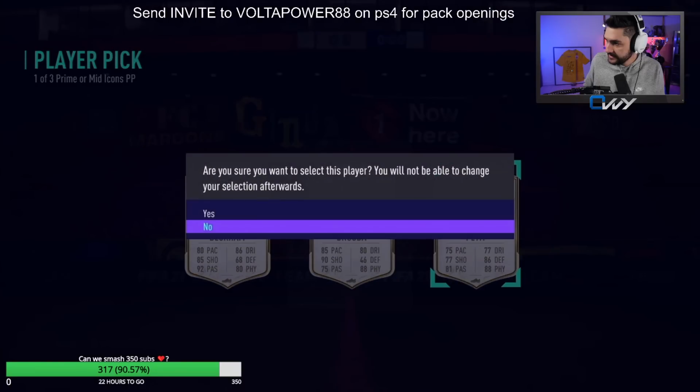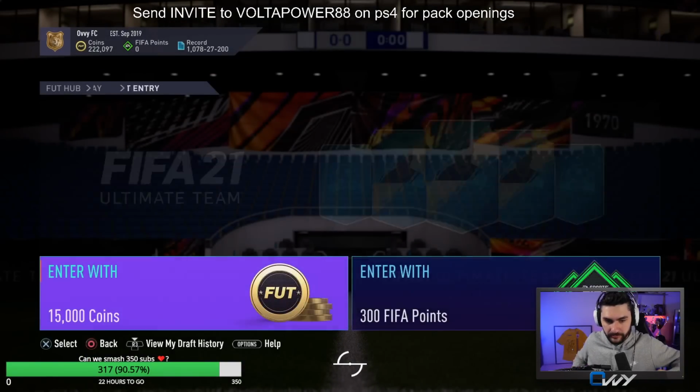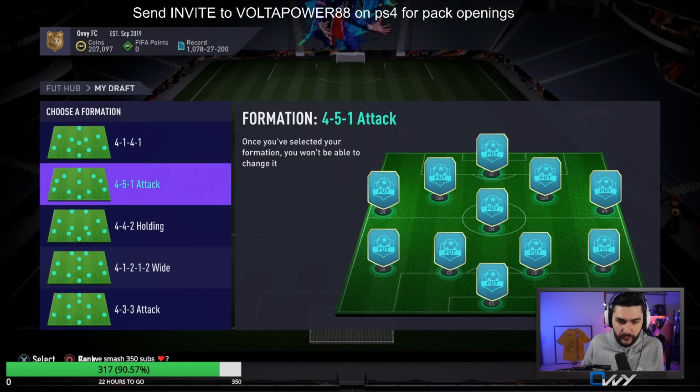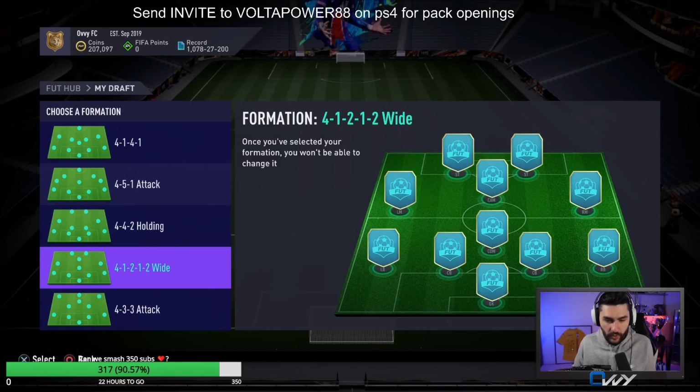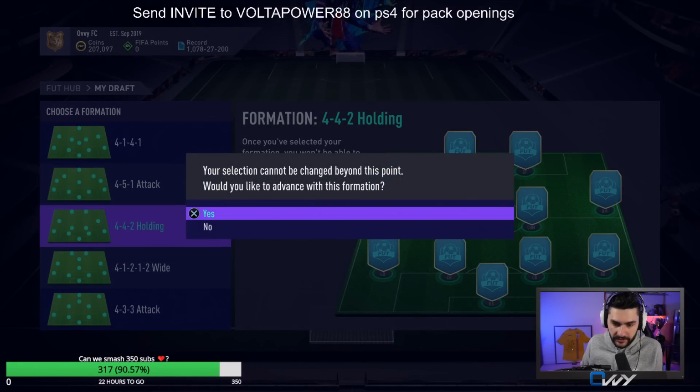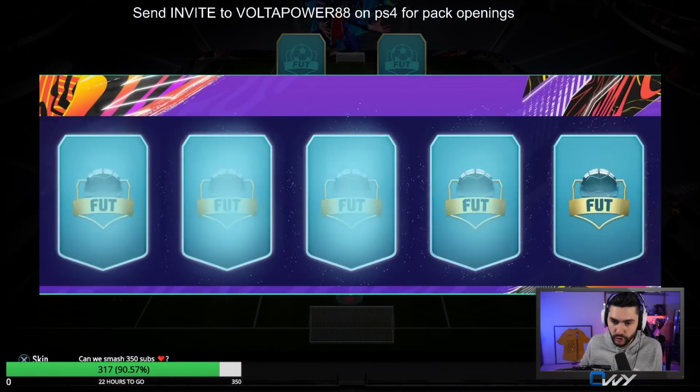Okay, let's take online draft. Let's see, 15,000 coins. Boom, they're gone. 4-1, 4-1, 4-5-1, 4-4-2 holding, 4-1, 2-1-2, wide, 4-3-3 attack. I'm thinking 4-4-2 holding, boys. 4-4-2 holding, pretty strong formation defensively and also good on the wings.